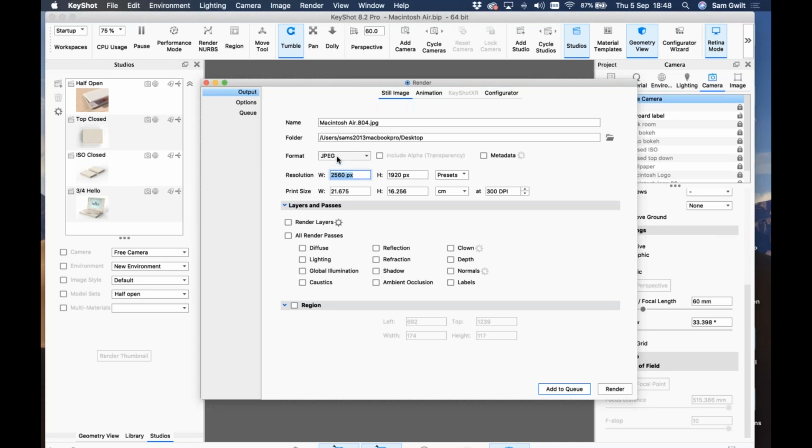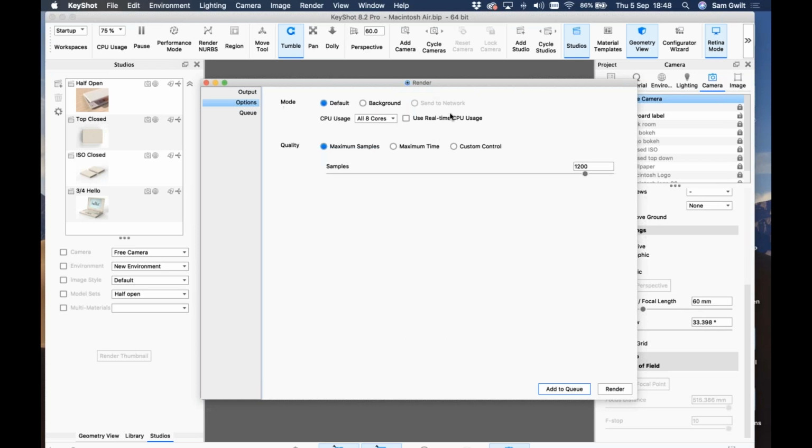I normally just export in JPEG, but if I know I'm going to do a lot of photoshopping after the fact, I can export it in TIFF for the 32-bit, because that is going to keep all of the black levels and all of the highlights white levels, and not going to crunch those and turn those into just black and white values. It's going to give me a lot more data in the highlights and shadows that I can render out after. But I normally render in JPEG.